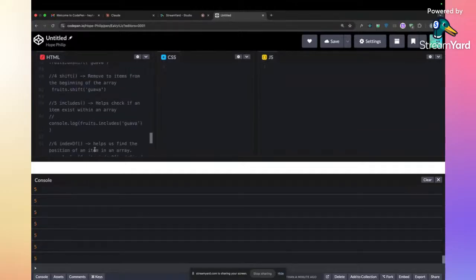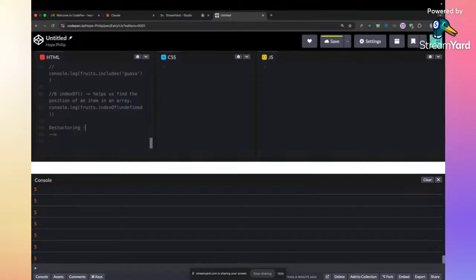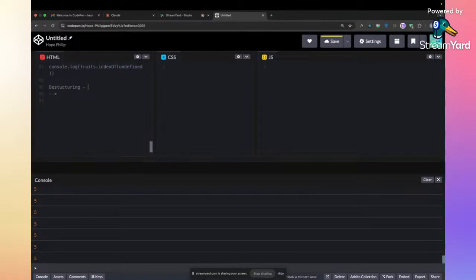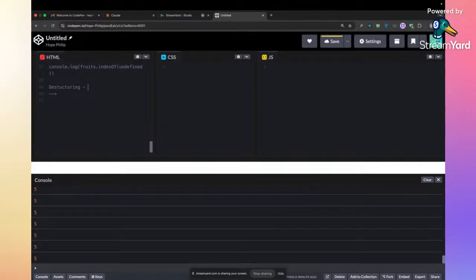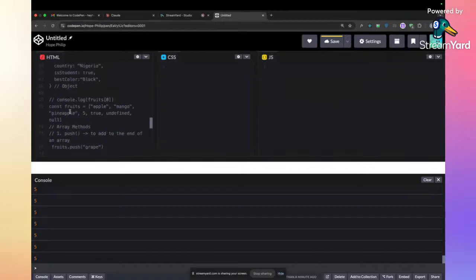To start with this, I just wanted to touch on template literals again. Destructuring data is a way of unpacking values from an array or object into individual variables. Instead of manually accessing data, let me come back here.